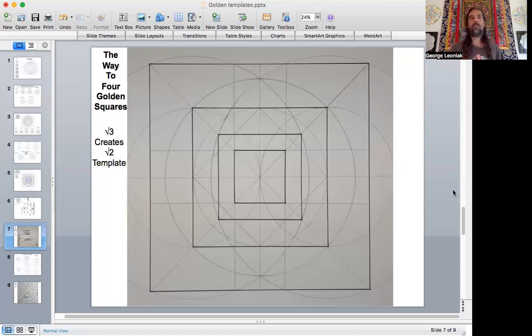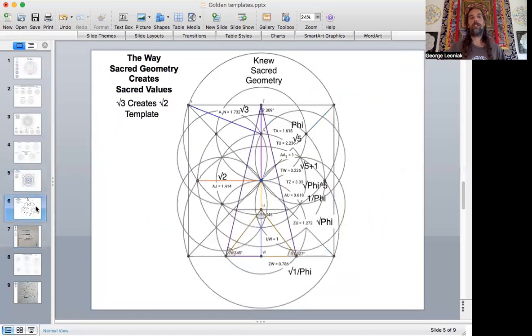There's become this simple way to do it because I often look for what is the Occam's razor, what's the most elegant way, the most simple technique to enter into a drawing and diagram. Well, for me, it's the seed of life and probably the square root of 2. If there was any one diagram, I would take the square root of 3, square root of 2, like this over here. Square root of 3, square root of 2 with the seed of life gives me all this. That is a very beautiful representation of all that is considered sacred with the values and the geometry and the mathematics associated with it in one simple diagram. To get all that is just phenomenal.